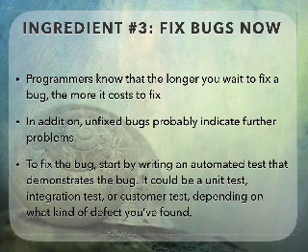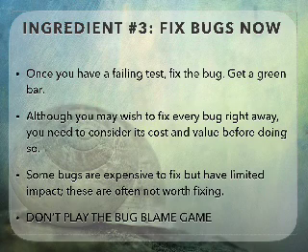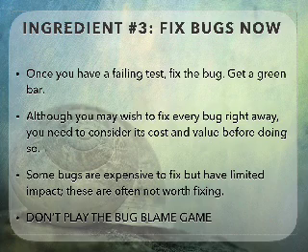So to fix a bug, you start by writing an automated test that can demonstrate the bug first. You can do a unit test, an integration test, or a customer test, depending on what type of defect you have identified. Once you have a failing test, and once you have identified the actual cause of the bug, then you fix the bug. If the bug is just in the coding aspect of your program, then you might get a green bar immediately after you fix it. But if the bug is a result of a design or a process flaw, then it might take you longer to fix what is wrong in your program.